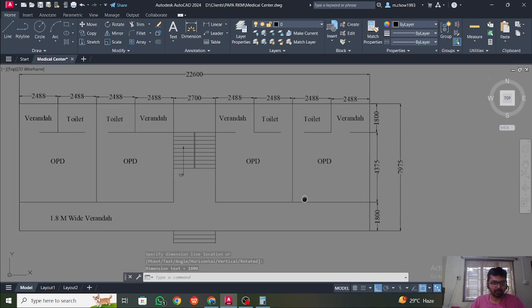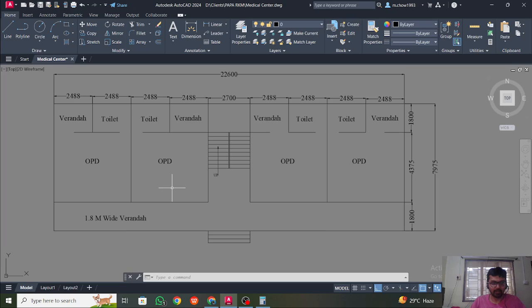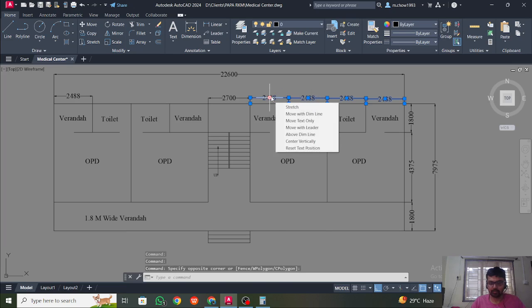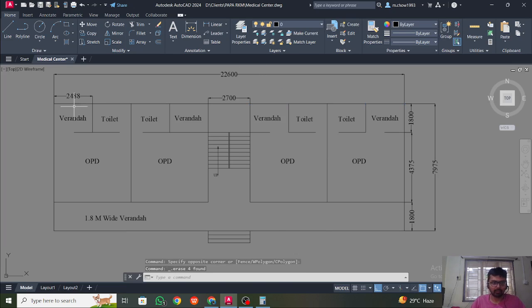So these dimensions are also there, and all the dimensions I think which we need will be available from here.